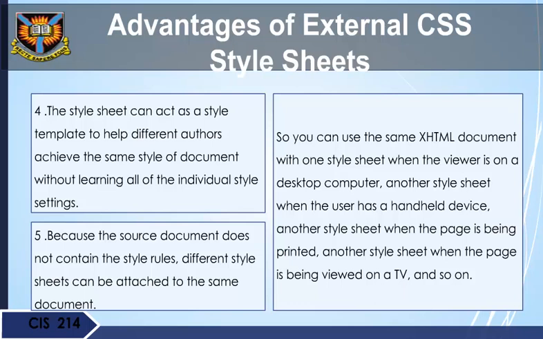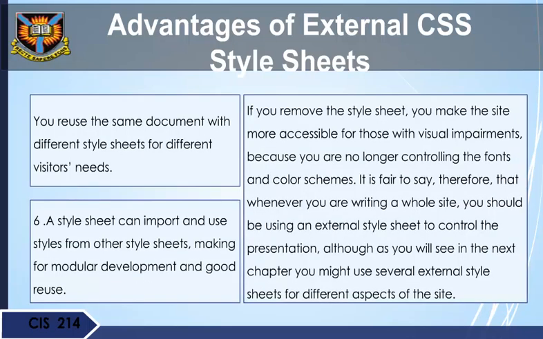5. Because the source document does not contain the style rules, different style sheets can be attached to the same document. So, you can use the same XHTML document with one style sheet when the viewer is on a desktop computer, another style sheet when the user has a handheld device, another style sheet when the page is being printed, another style sheet when the page is being viewed on a TV, and so on. You reuse the same document with different style sheets for different visitors' needs.